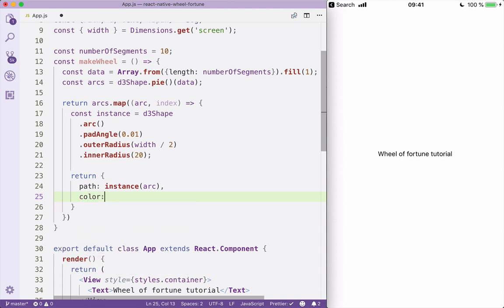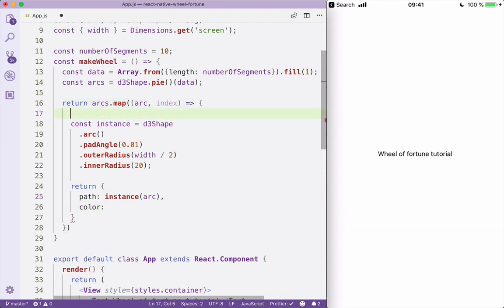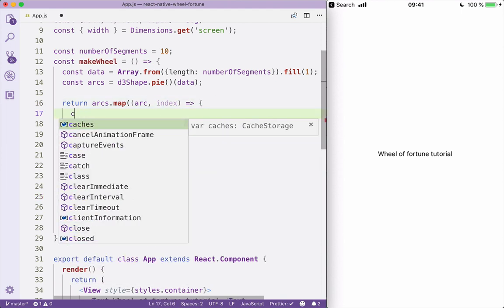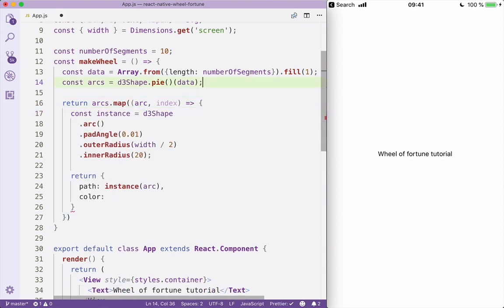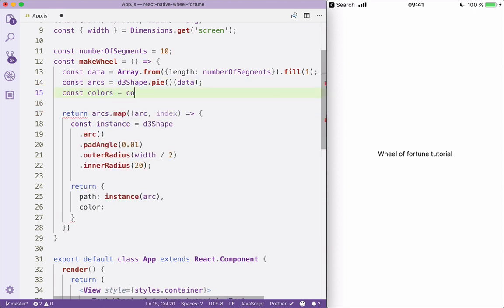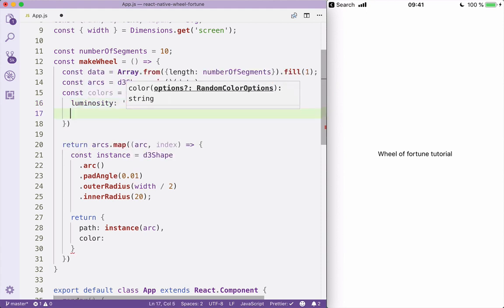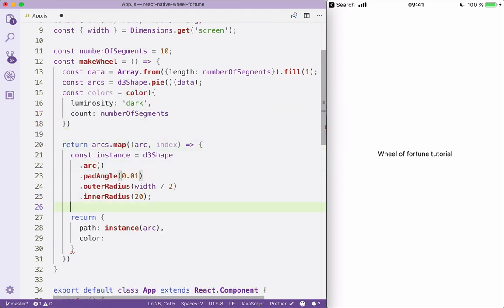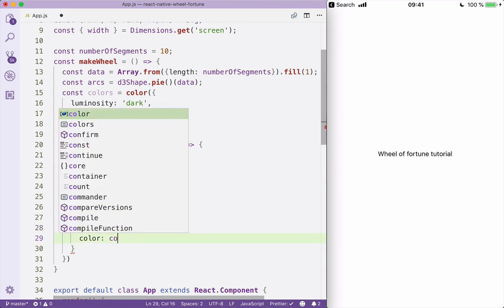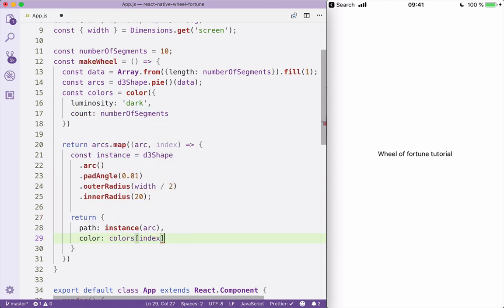We will have a color, and let's create the colors outside. So colors is going to be color. We will pass the luminosity of dark, and the count is going to be the number of segments. And here the color is going to be colors by the index.